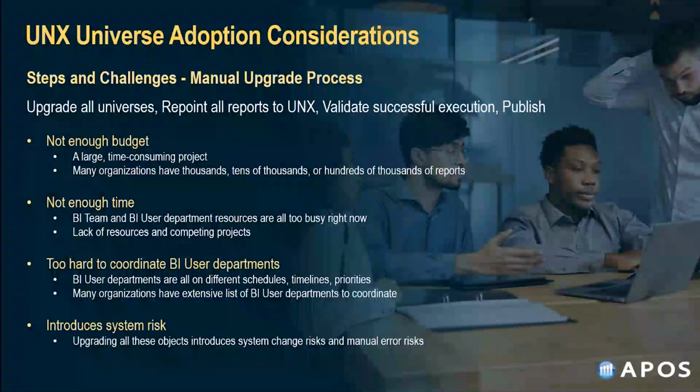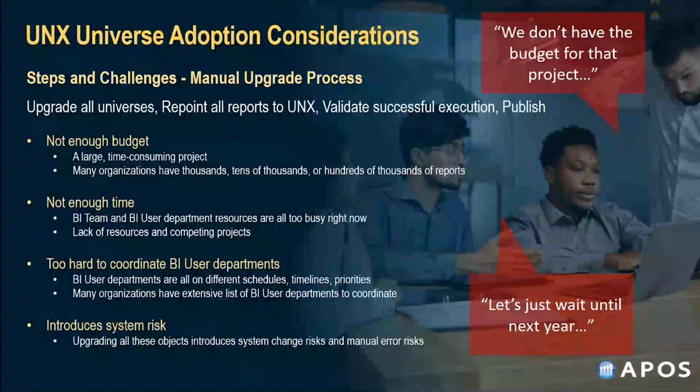So as far as organizations and what they're thinking about this upgrade, as they think about the manual processes involved in upgrading the universes, but even more time intensively, all of the repointing of the reports, the WebI reports to the UNX, the validation of success of that, and then publishing, many organizations have taken the position of saying, you know what, we don't have the budget, the time, it's going to be hard to coordinate all of our teams together, and we don't really want to take on that extra system risk now. And for lots of organizations, if you click through there, the response has been in the past, well, we're just going to wait another year.